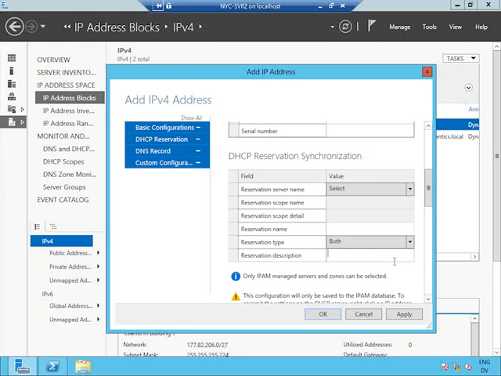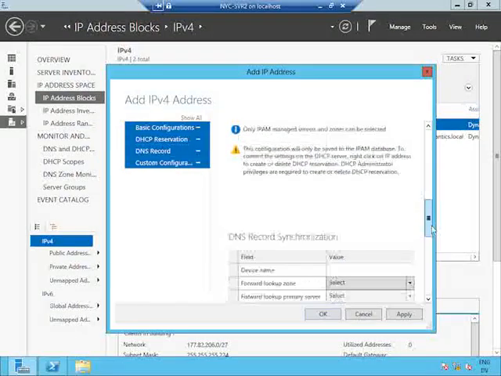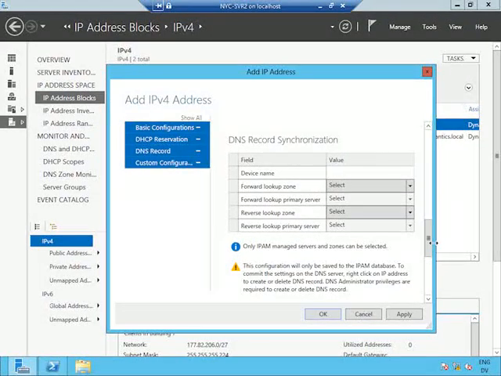Specify a description for that reservation, some piece of text describing why I chose to build it. Again, the importance of documentation is embedded in the nature of the tool itself, which is really rather nice. Down below here, I want to specify, do I want to put this in the DNS database? In many cases, yes. In the case of a router, probably not. That's not a terribly important thing to resolve. We're going to be configuring router addresses directly by IP, probably through our DHCP server options or scope options.